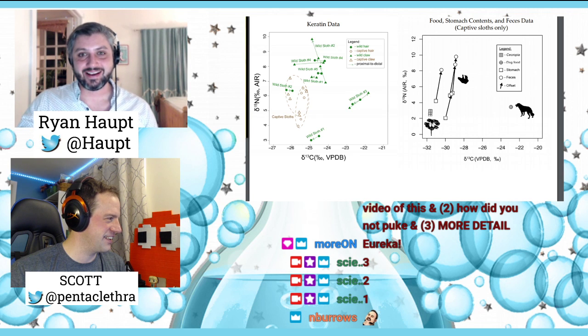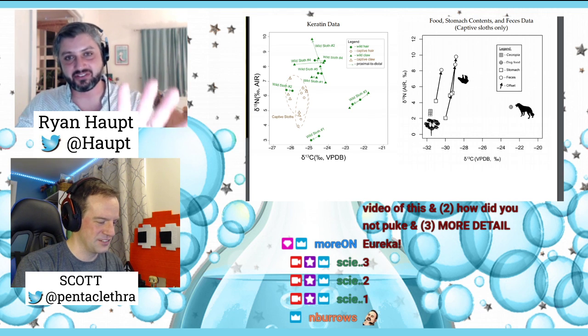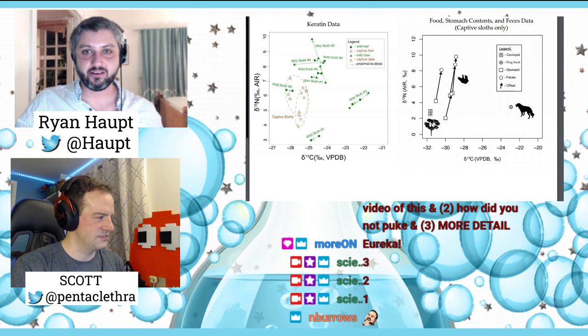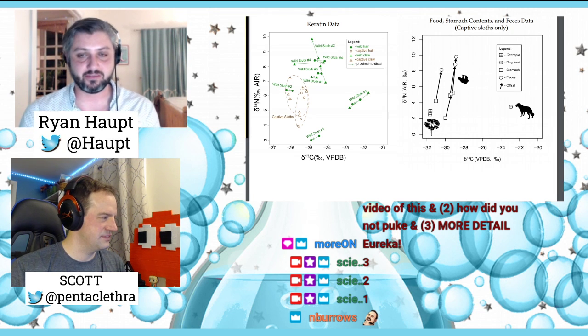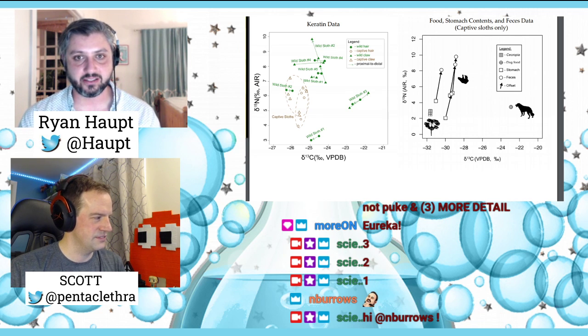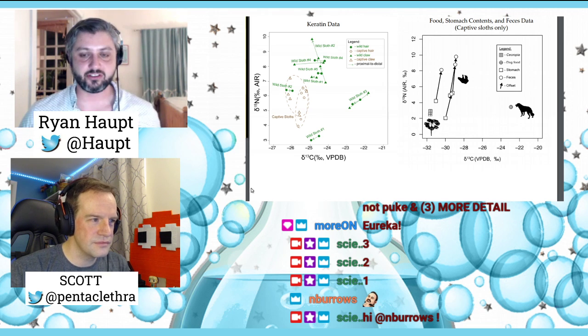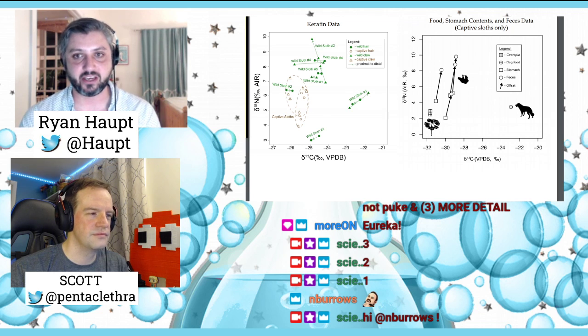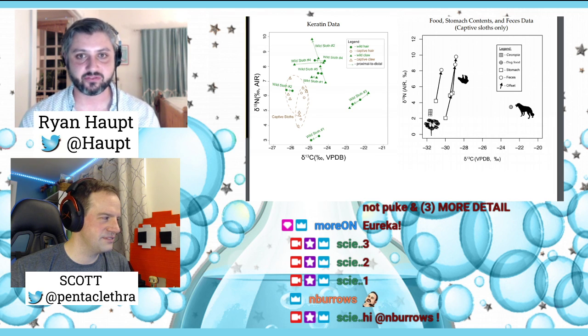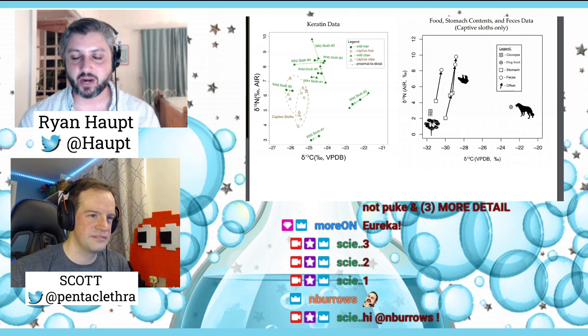The point of this graph on the left is just to show that the wild sloths are kind of all over the place. You can see that the arrows connecting the proximal and distal tips of tissues are not going in consistent directions. They're not going a consistent magnitude. They're not starting and stopping in the same place. But the brown sloths, surrounded by the dotted ellipses, are the ones in captivity, and you can see that their data is much tighter. It's showing the effect of that controlled diet being provided by the sanctuary. And when we calculated those offset values, the missing unknown X in our equation from before, you can see on the right graph the foods that they were being fed.